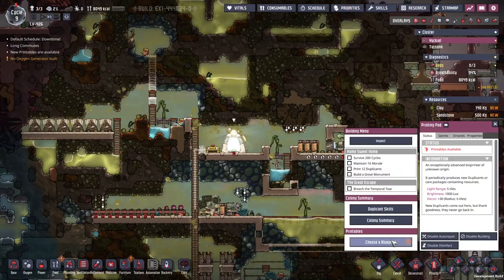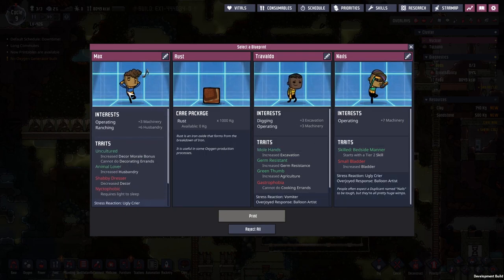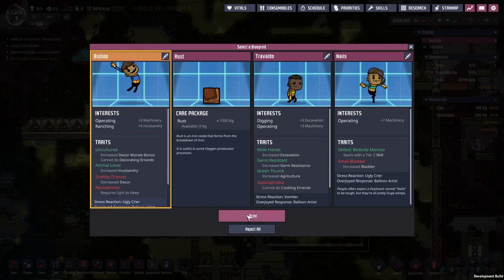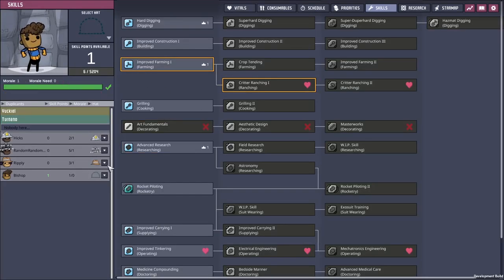Ooh, a new printing pod is available. Let's have a look. Operating, ranching, operating, digging, and operating. I might get this operator and rancher. Bishop, welcome to the group. All right, print you out. Do we have enough food for you? We'll find out. Bishop has earned a skill point straight away.